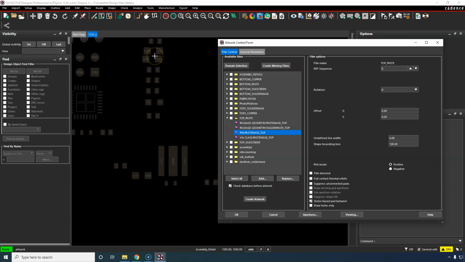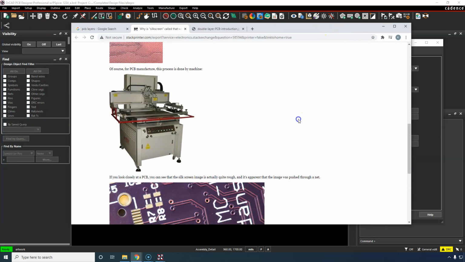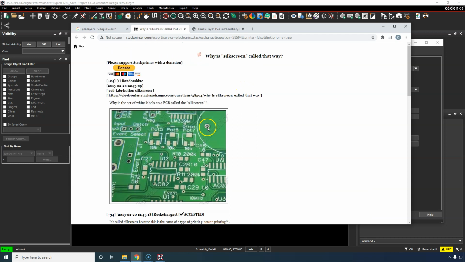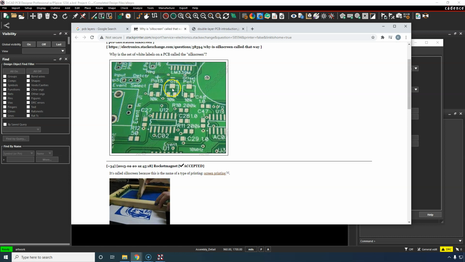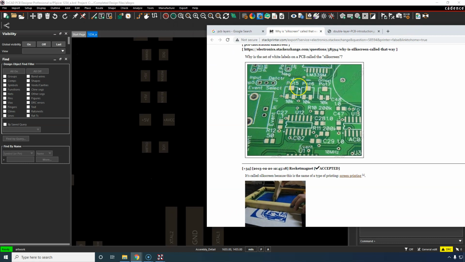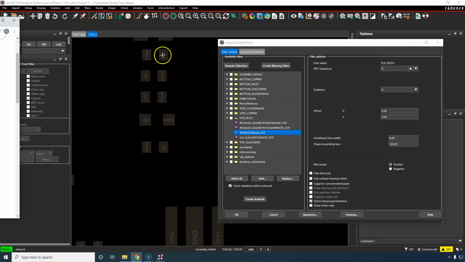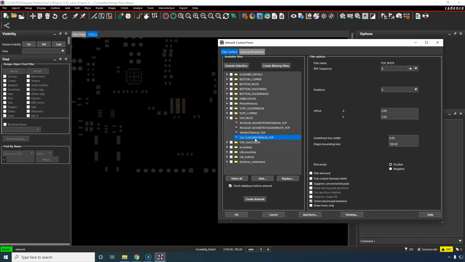Now this is a positive artwork layer. That means in this situation, what you see is what you get. These pads don't look like they have solder paste on them, but let's pretend that they do. Imagine that there's a little bit of gray solder paste on here that's squeegeed onto the board. We see in the drawing where we want the paste to be. So this is a positive artwork layer, whereas solder mask gives us the negative view. Pin via class paste mask top. That's still weird to me, but anyhow. I don't know why I have it in there.